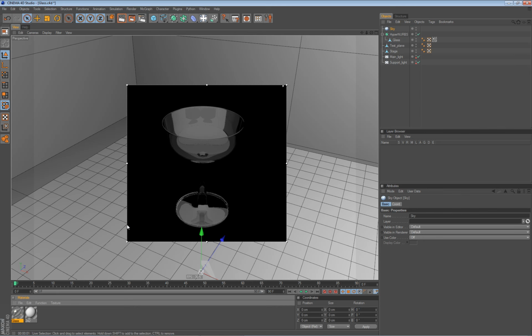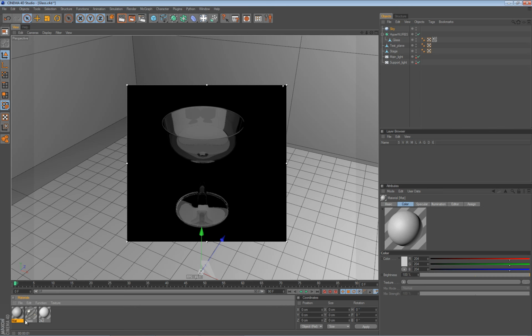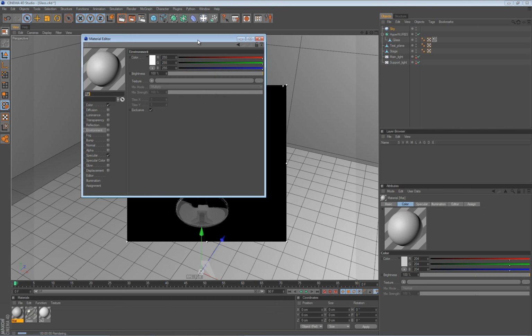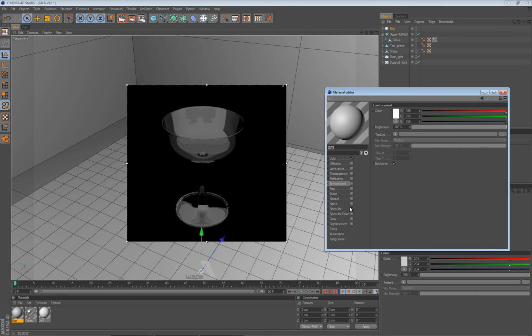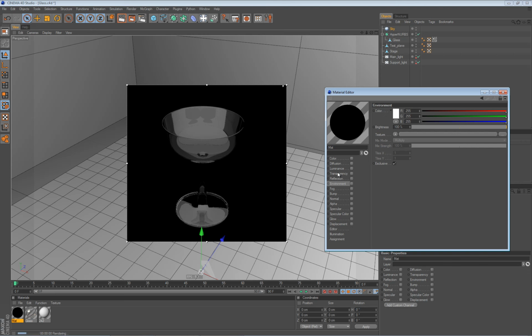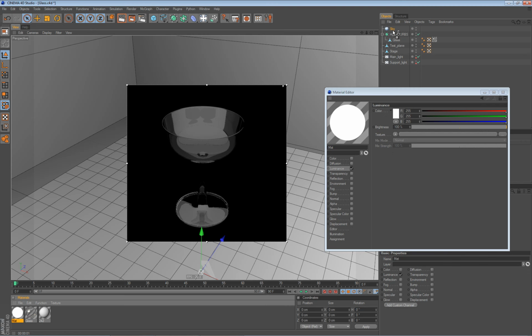The general workflow is to create a material, to load an HDR map in the color or luminance channel. In this case I will use luminance. And put that material on a sky object.